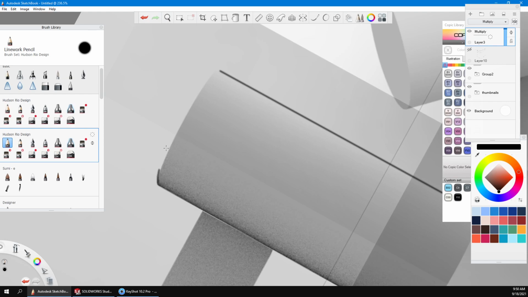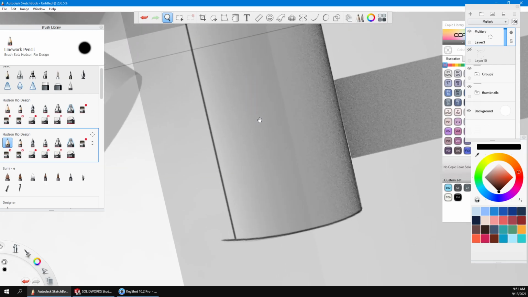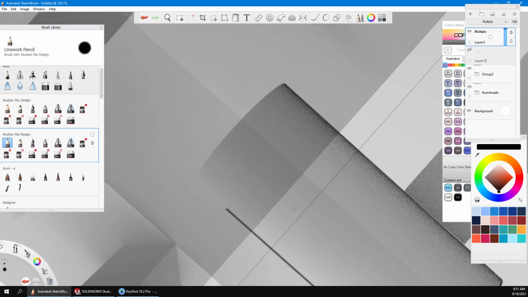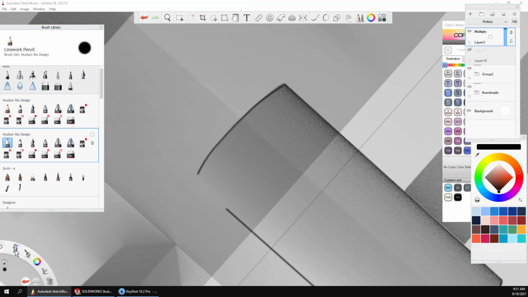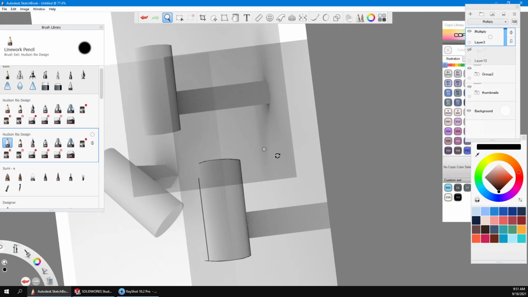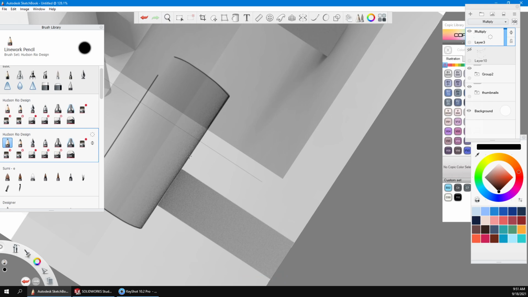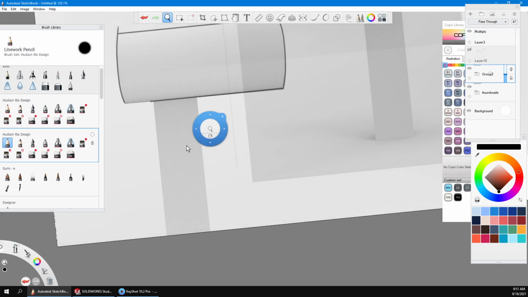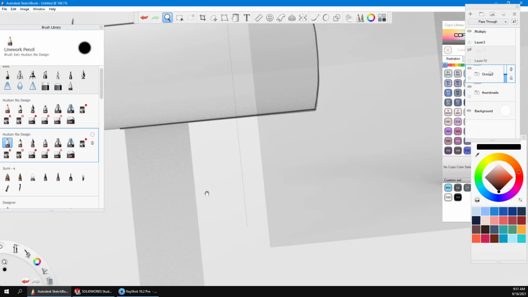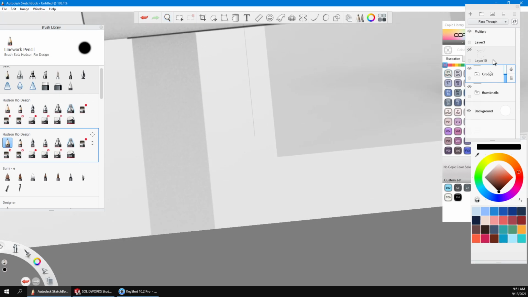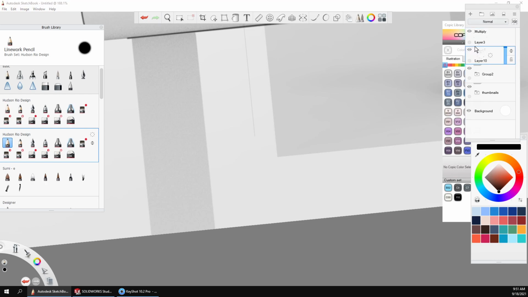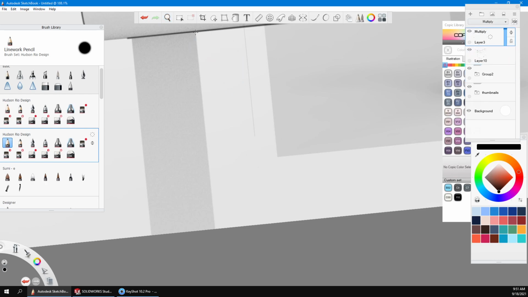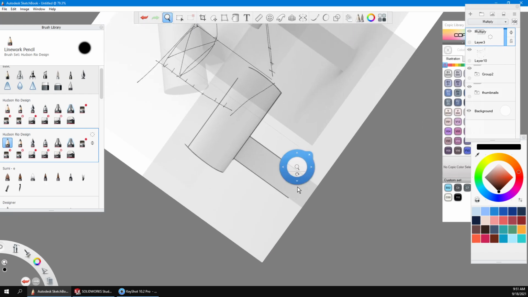So I'm going to come in, and again, I'm not doing a tight rendered sketch. I just want to take the essence that was my thumbnail and start getting those proportions right, so that when I look at the proportions, I know what they look like and I can start tightening them in.